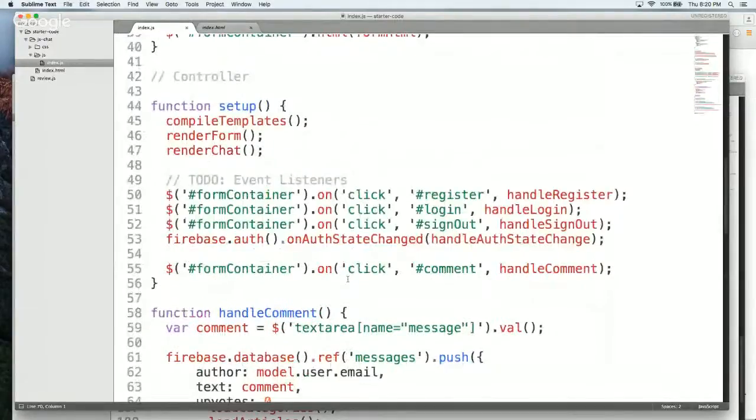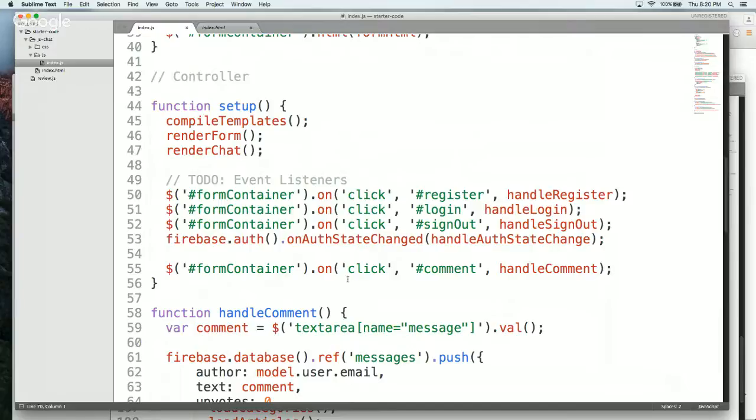So, this is a trick question. This is an event listener, right? What we're doing here is setting up an event listener. So where do you think we might put that? Okay, right. The obvious answer is here in the setup with the rest of our event listeners. And that would be great. It would be nice. However, it's not going to work for us.